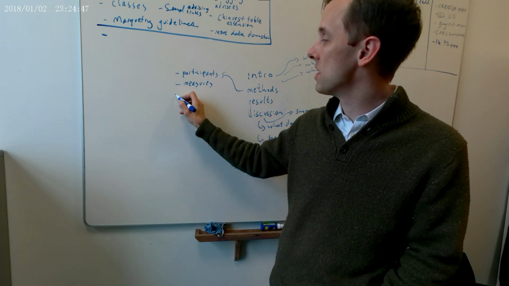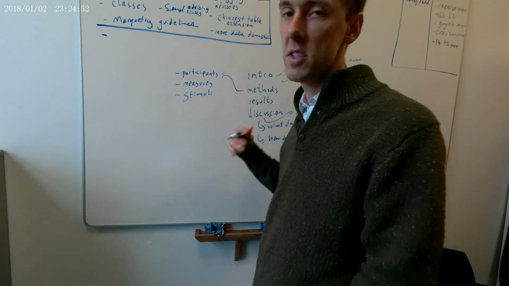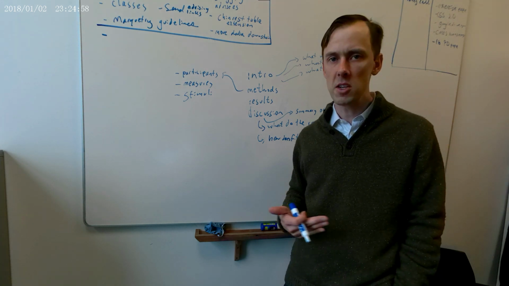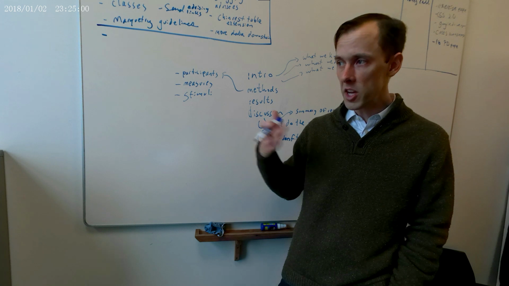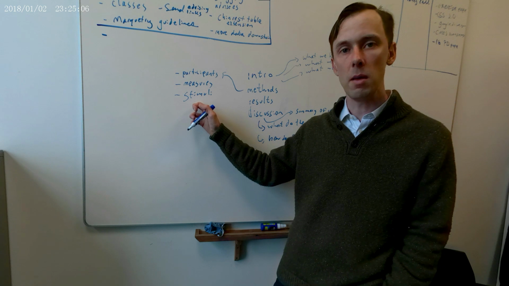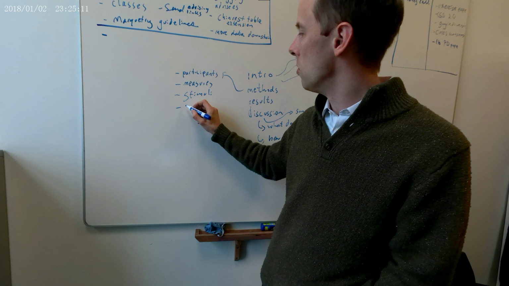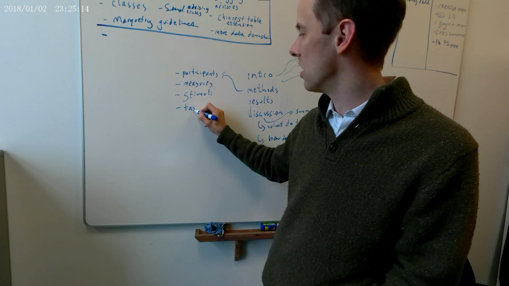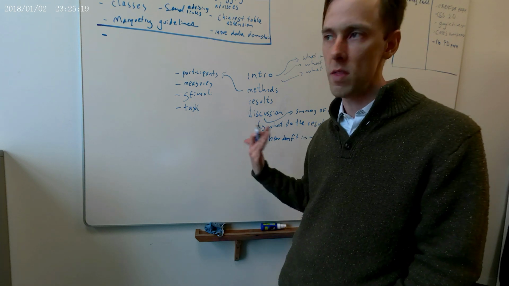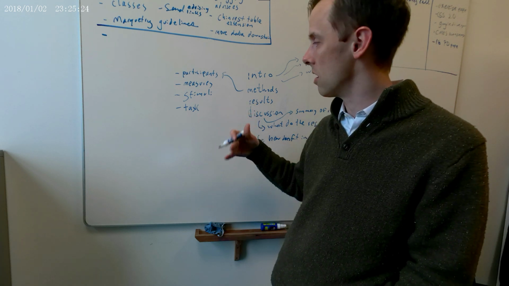And then you could have a section on stimuli. You only need this if you're doing a perception task, like the Necker cube, or a visual short-term memory task or a motion perception task, something where you're showing the subject something on a screen and they're making judgments about the thing you're showing them. If you're not doing that, you don't need a stimuli section. You might have a task section that describes what they did with the stimulus, or if there was some sort of cognitive task that they had. If you're doing the Iowa gambling task, you could have a section on task and say what the Iowa gambling task is all about, or whatever task you did.